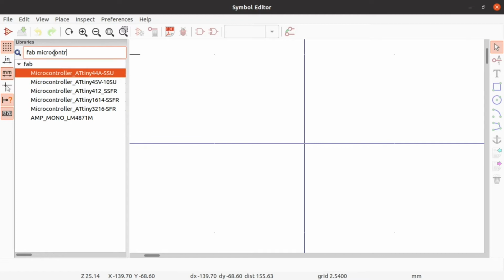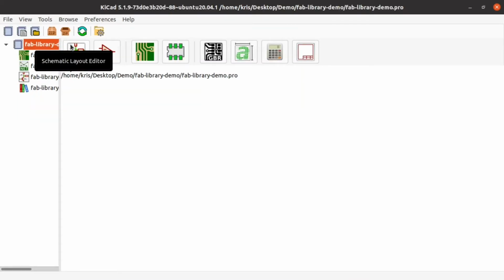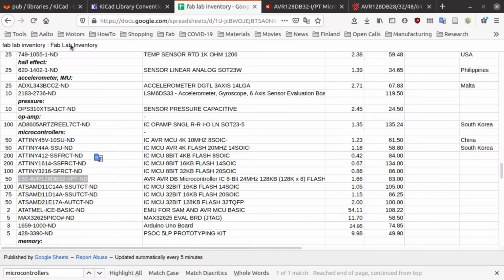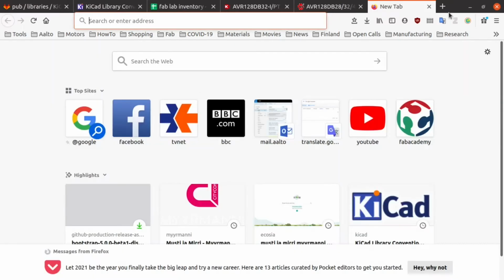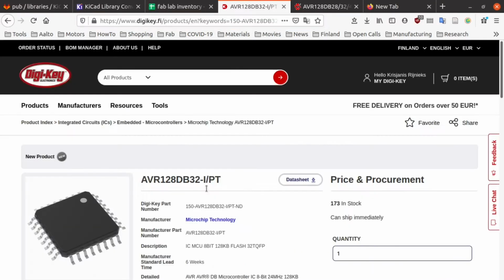But we see that if we look for microcontrollers, we have only these 5, and there is obviously nothing that looks like this. So in order to add this to our library, we need to go to Digi-Key and look it up.